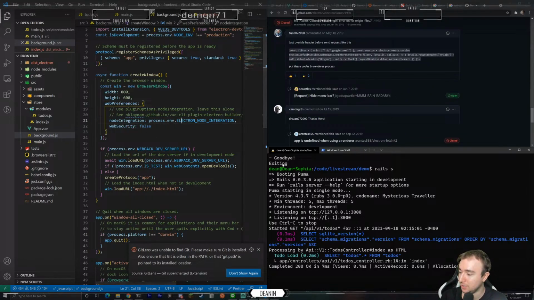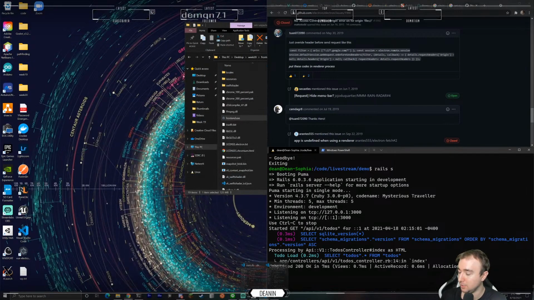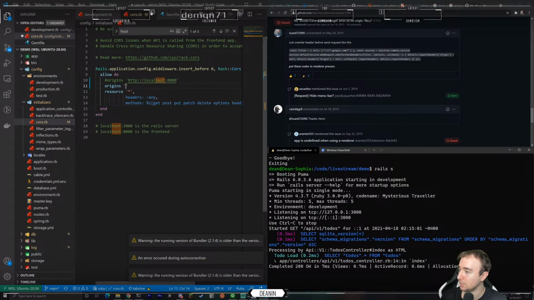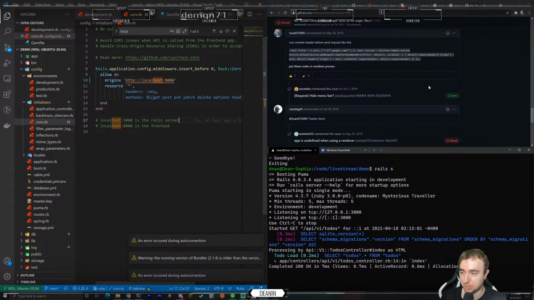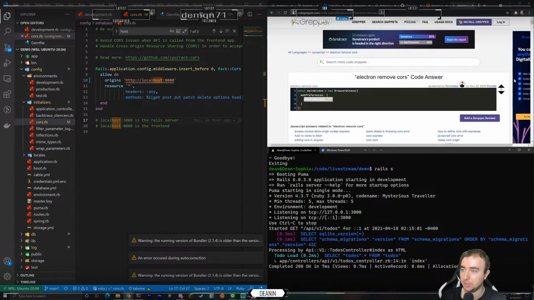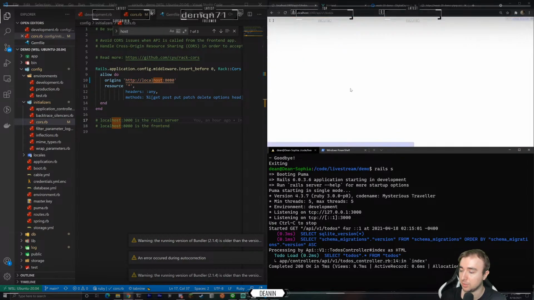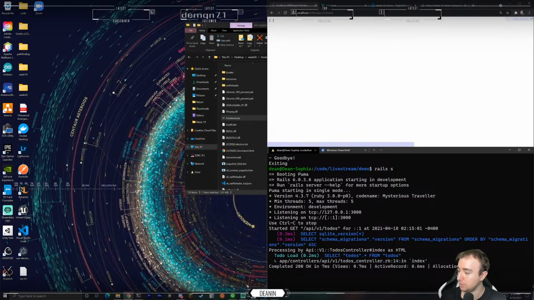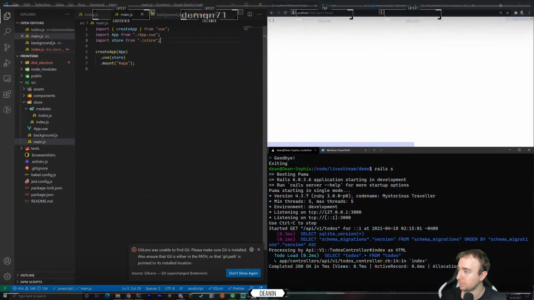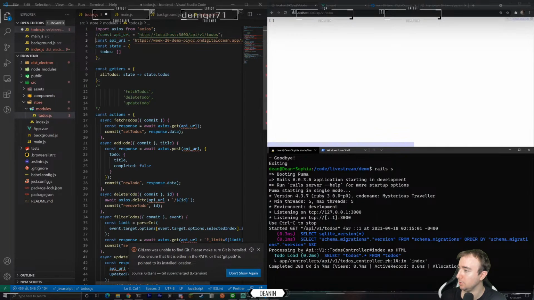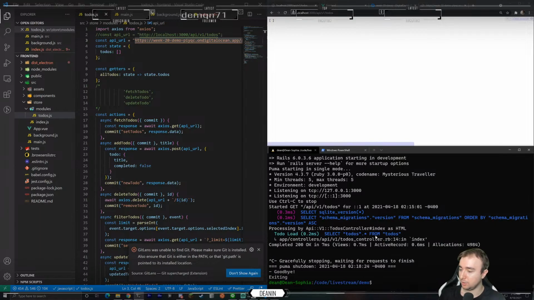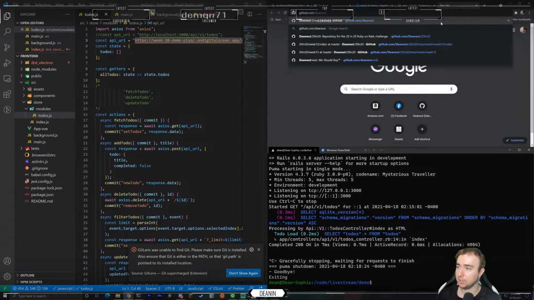I guess if we have this, then we don't need this. So we can go back to localhost port 8080, I guess. Maybe, possibly. And then we can close all these tabs for now. Close that one. And we come over to here again. And we want to leave this uncommented, comment out the other one. Okay, so this should be the version that's up on the repo right now, I think.